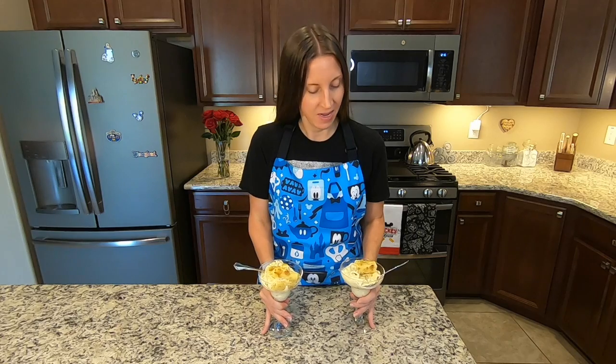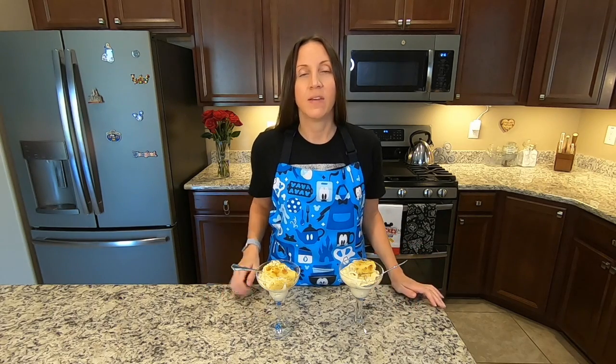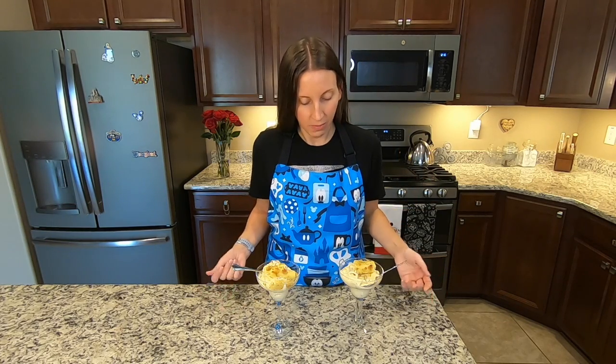So we hope you enjoyed this recipe. Again, lobster macaroni, can't wait to try it. If you haven't had it at the parks yet, you should try our recipe. And if you're going to the parks, you should definitely give this one a try. It's delicious. Thanks again, Ray, for making the request.